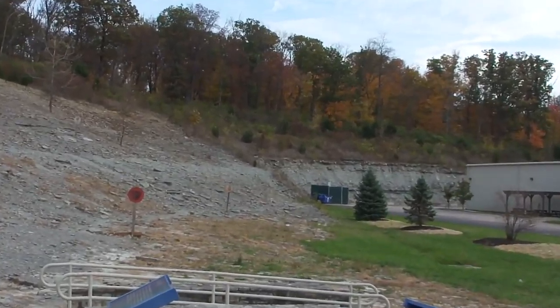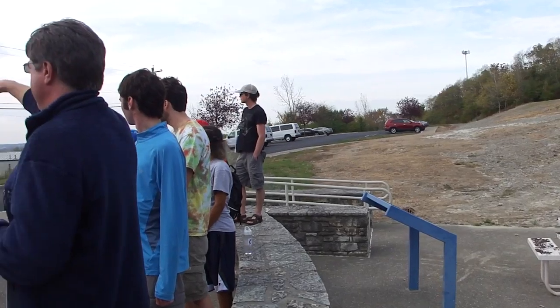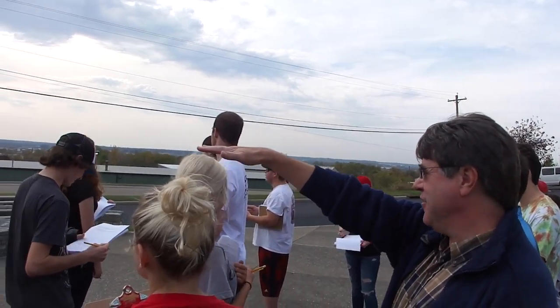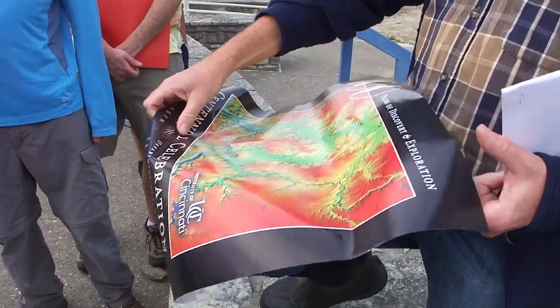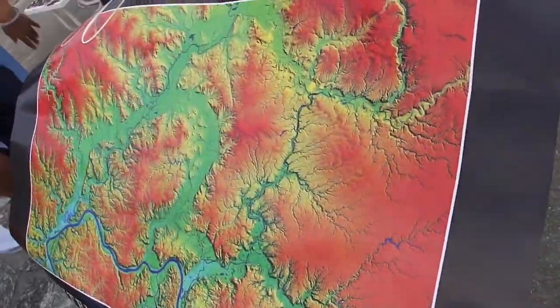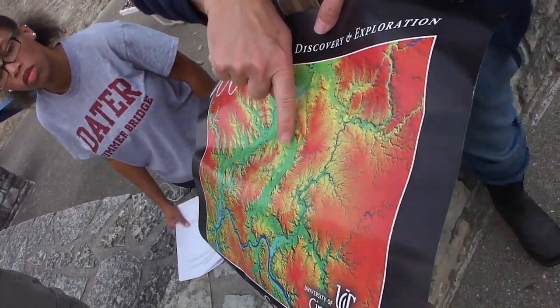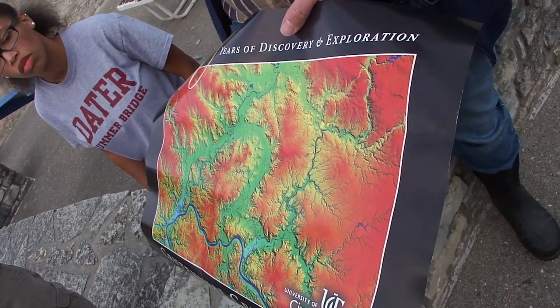So humans have cut these backs up a lot, but look out here — there are steep slopes all around. The horizon is flat. On this map, we're up on this area, and then there are these big valleys. There's a big valley going down to the Ohio River — that's Mill Creek. We're going to go down there in a minute. So what do we call these steep slopes that go down to the rivers? Bluffs.